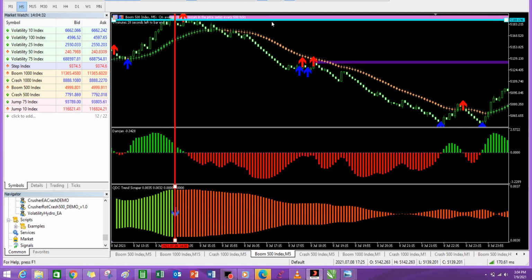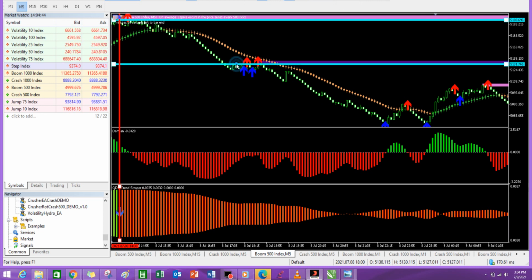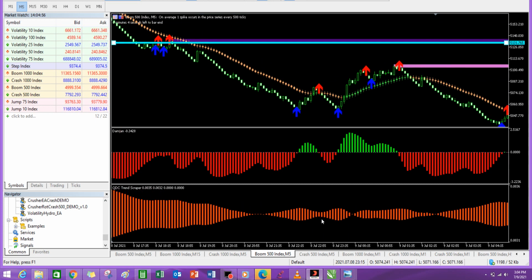So this is it. You are placing your first order here and the market is going down. It has gotten to this level. There is a pullback right here. Then you can place another order here. You will still leave this open while this is still going, and the reason for this is the trend is still telling us that the market is going down. So you are good to go.